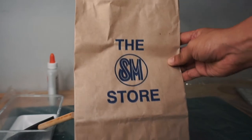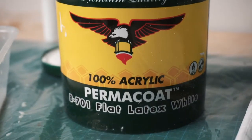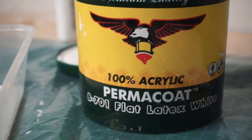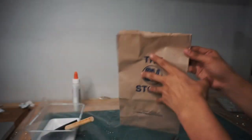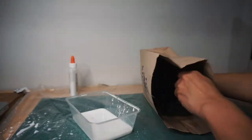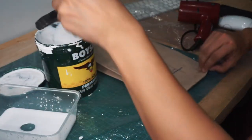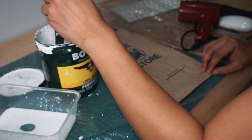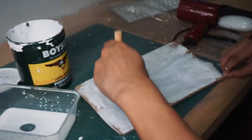Our next option is good for printed paper bags. What I need is a water-based paint — I use a white flat latex paint. The first step is to cut the handle, then brush the glue solution inside, just like the first one. Once dry, it's time to paint the exterior surface with white paint. The idea is to have multiple coats of paint to cover the existing print on the paper bag.